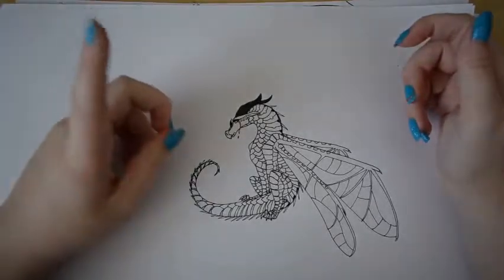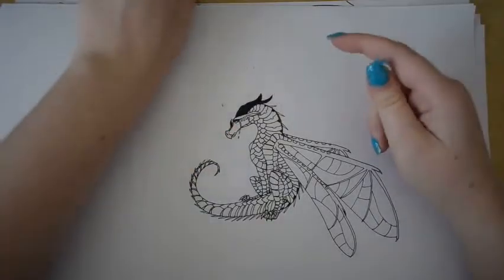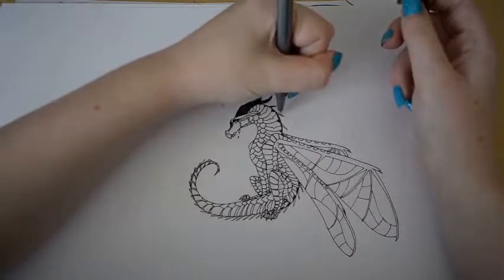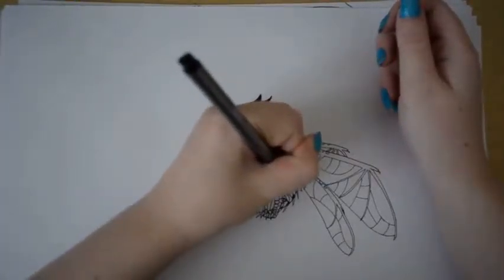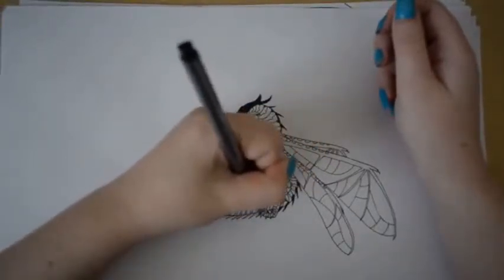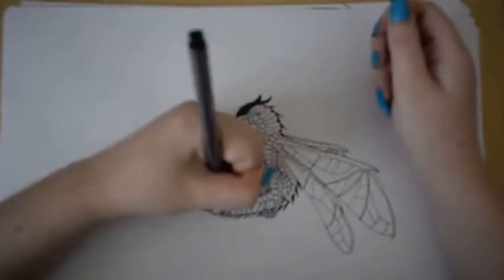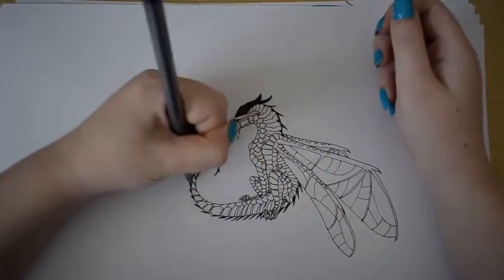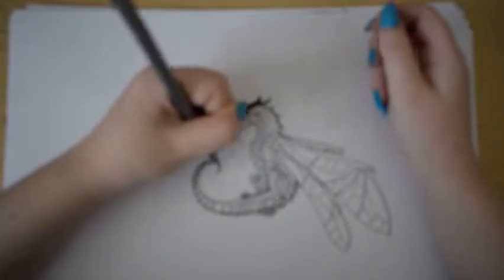Because this really isn't small enough, I'm going to use a small ink pen to fill in the spikes. I trust these more than my skills with the Prismacolor marker. I've achieved it before, but I'd rather not take risks here. And if it doesn't go well, this is only practice, so it's all good. And color in the stinger.